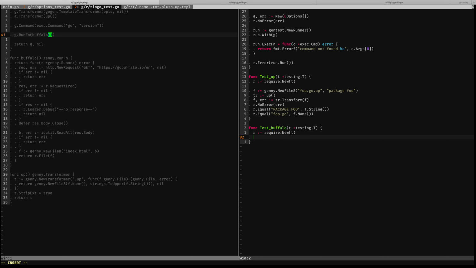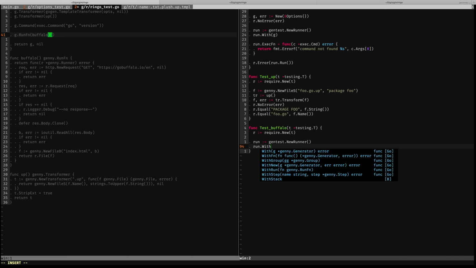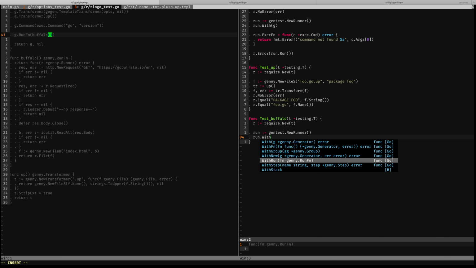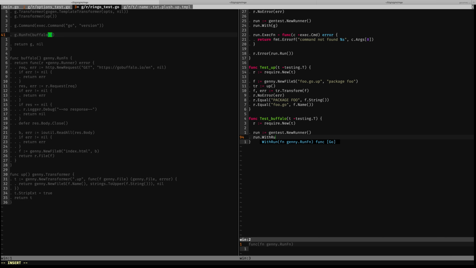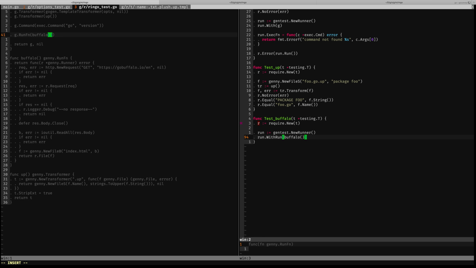So I've got this TestBuffalo method here, and again I'm going to get a runner from the gentest package, and with that I can assign one of these run functions to it with run, and I'm going to add the Buffalo runner to it, and then I'm going to assert that there was no error when I run my runner.